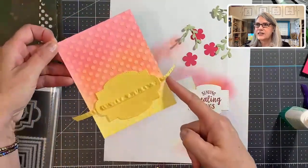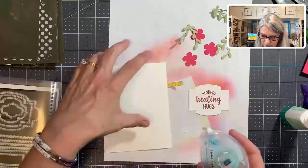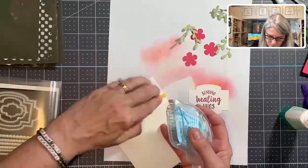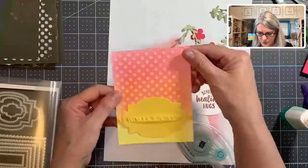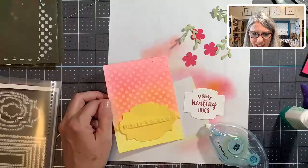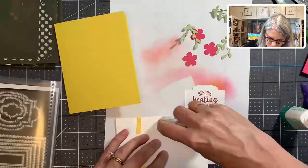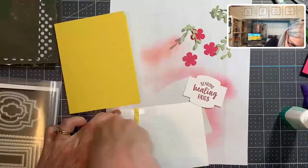Now these ends here, I'm just going to flip it over, and this time I am going to use my adhesive and just put a couple of pieces right here just to hold this ribbon down. Okay. All right. And so we have that done now. Next is to add this to the base. I've decided on Daffodil Delight as a base, so we need more adhesive. There we go.